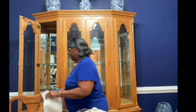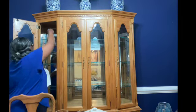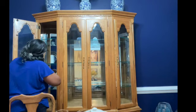On each side, I've got all this room, and I'm like, no, don't buy any more cabinets. So we'll see about that. But we're going to get started. I'm going to start cleaning. Before I put the glasses back in, of course, I cleaned them all, but I'm going to spray them down and wipe them down again anyway. I'm going to do that real quickly, and then we're going to get started.